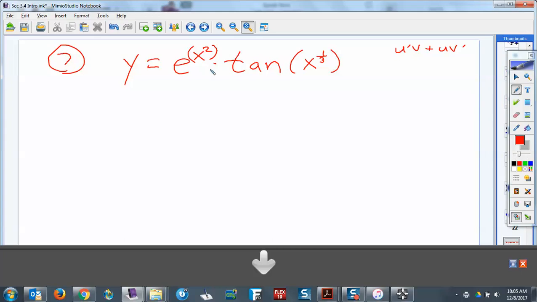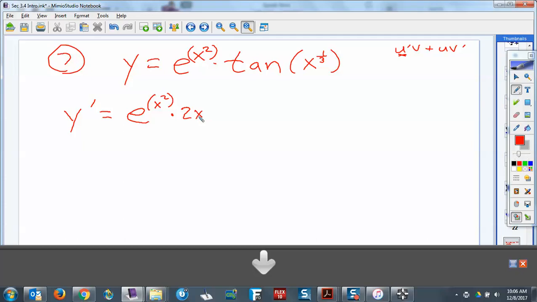So this is a product rule. So we got our u and we got our v. So here we go. We got y prime would be the derivative of this. So I just ignore everything else and I'm just focused on the u prime part. So what's the derivative of e to the x squared? E to the x squared times, no, 2x. Derivative of the inside, right? So e to the x squared.